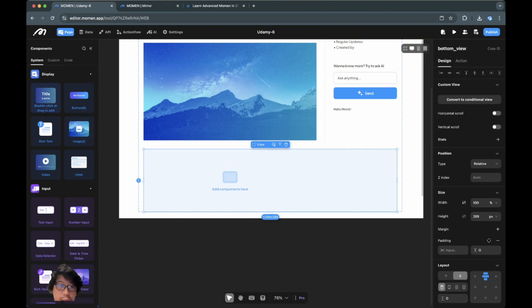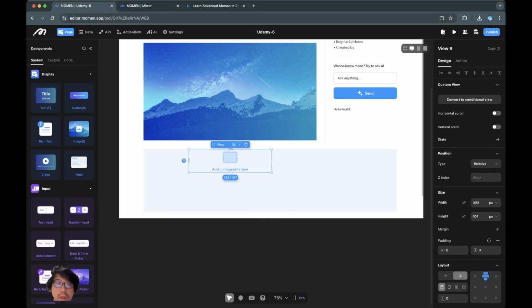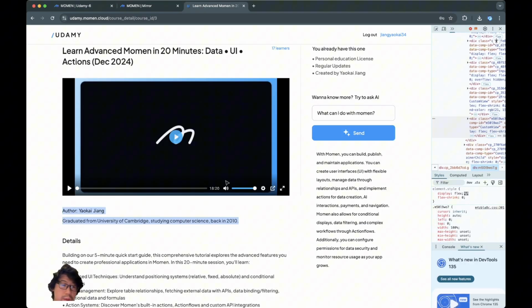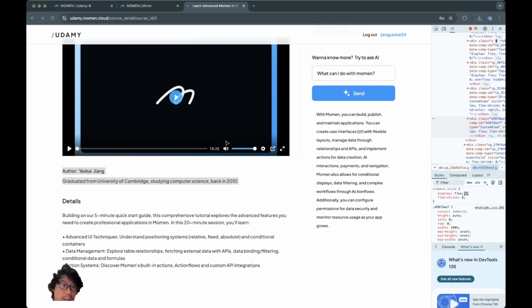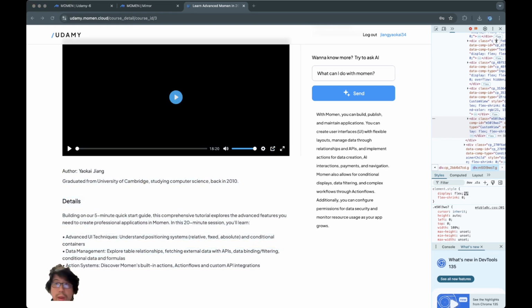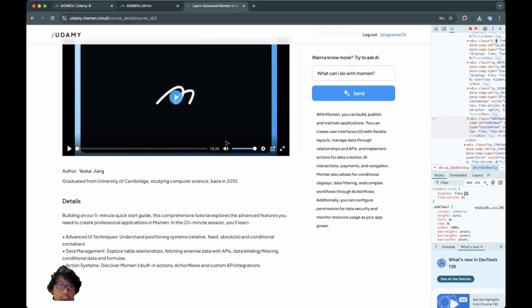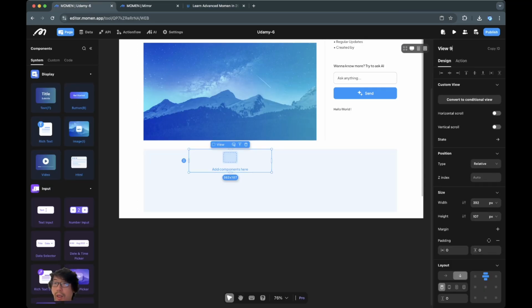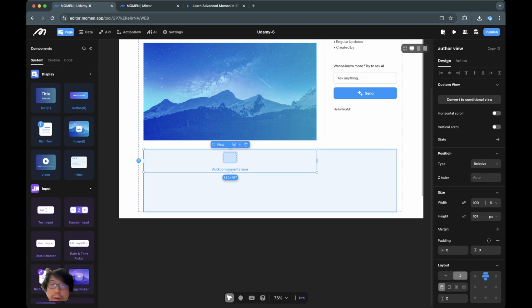So we'll get an author view. We get the author view, and then we'll get a details section. So let's do that. We call it the author view, and the author view is going to be 100% of the container.